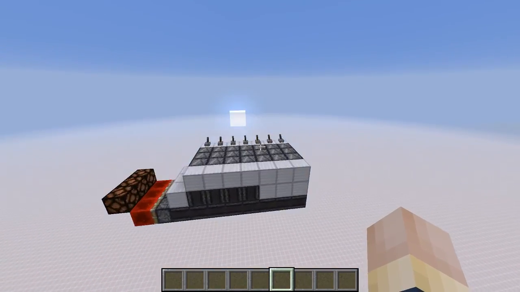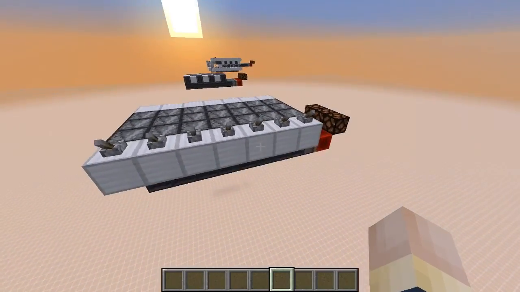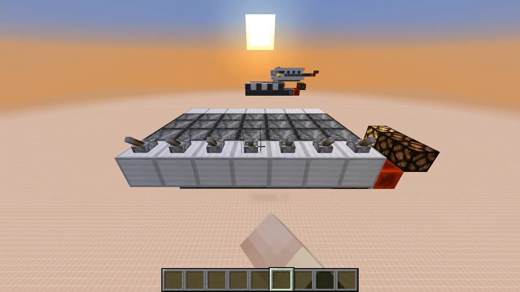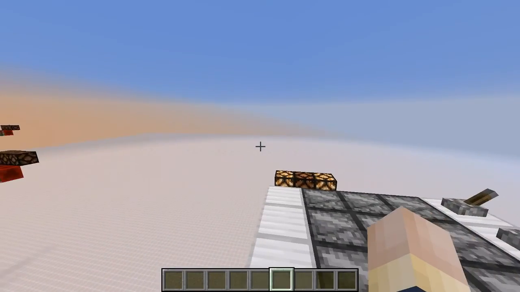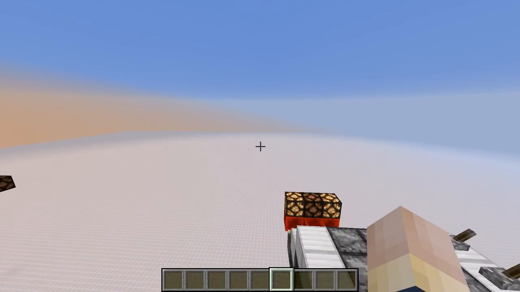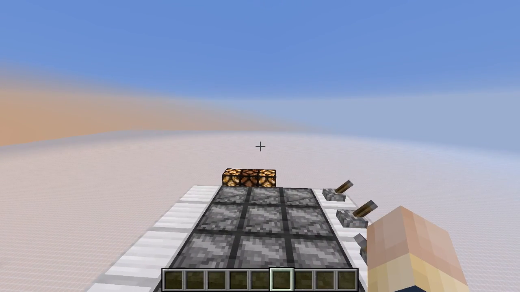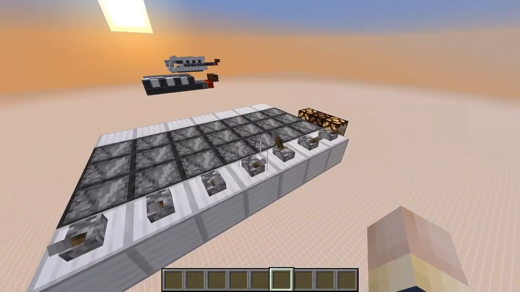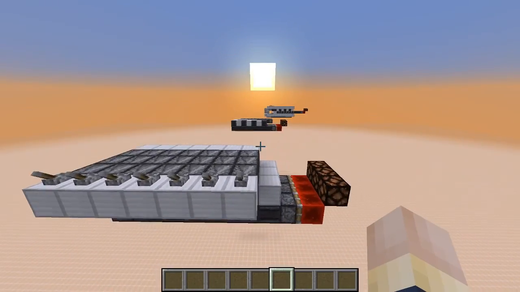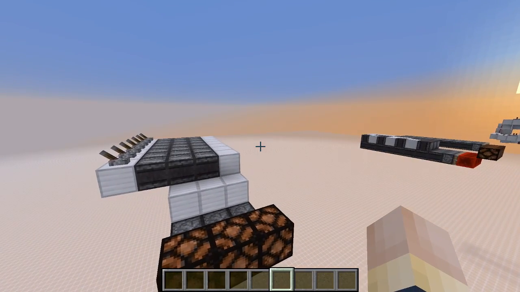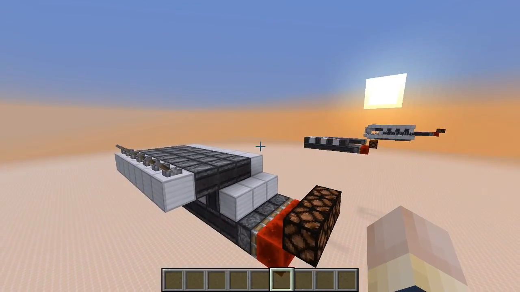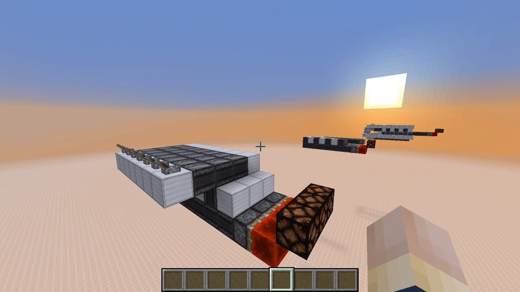So let's say, for example, you wanted to brew a splash speed potion, and you would make your selection. That selection would go into the encoder, and then it would select all of the ingredients necessary to brew that potion. In that case, I said splash speed potion, so it would be nether wart, sugar, and gunpowder, right? And that's a good example of a practical application of an encoder. But if you don't know what they are, what you should know is that they're very useful for selecting things, especially things that have complex ingredients.